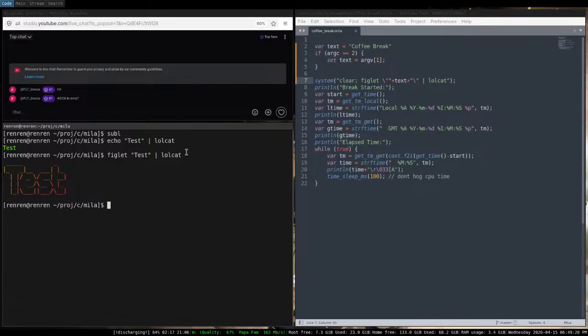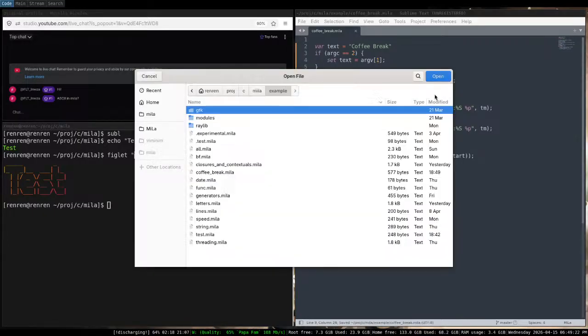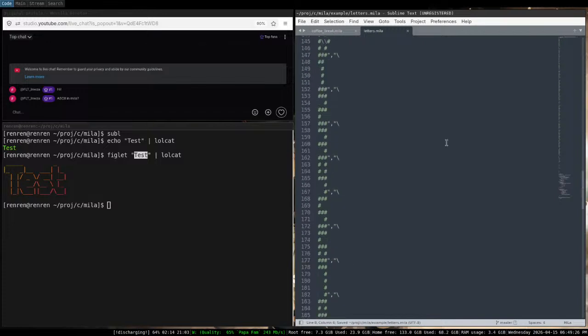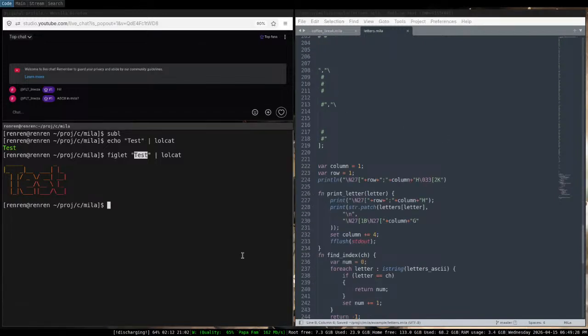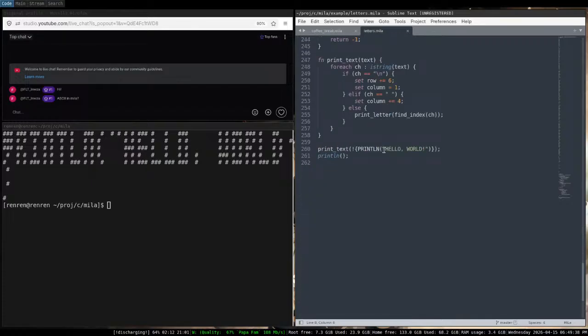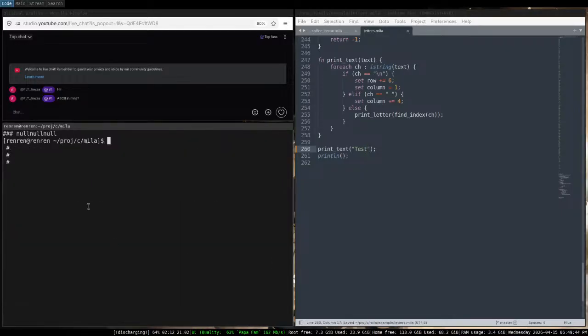So I didn't create the ASCII thing, although I do have an ASCII thing. It doesn't look good. So if I run it, examples, letters. What the hell? Oh, it needs to be all caps.